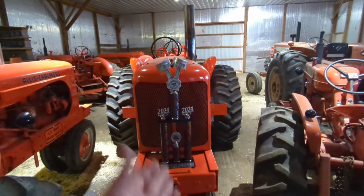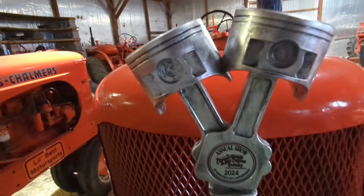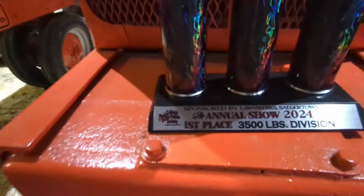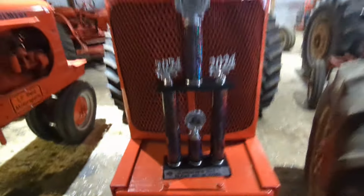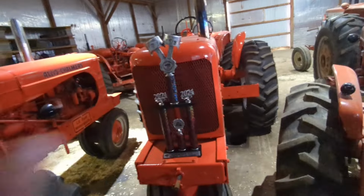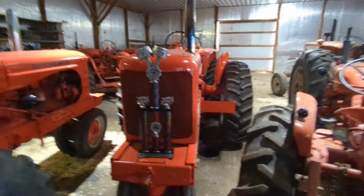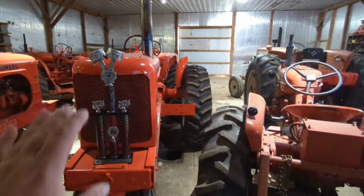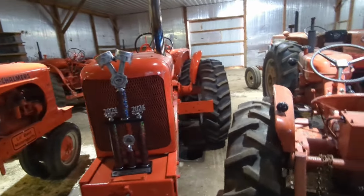So obviously, I brought home a first place trophy. It's got the pistons at the top, the whole nine yards, but it was a 3,500 pound class I won. And I did a really good pull. The tractor did, they had just a little bit of weight on the front. That last 10, 15 foot, she just started to stand up just a hair and did a really nice pull down through there. So that's how I got the trophy.